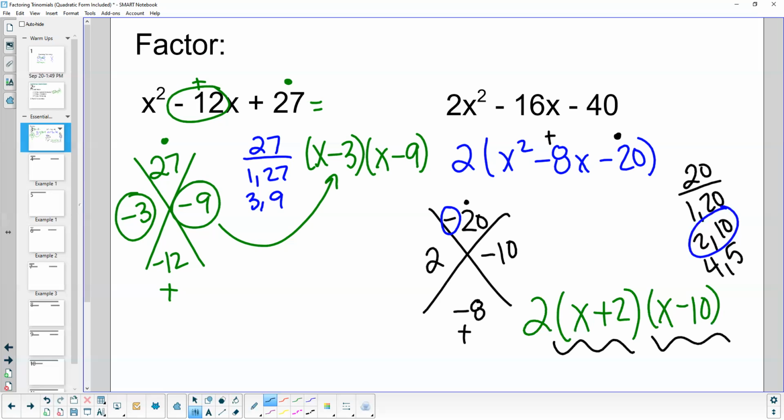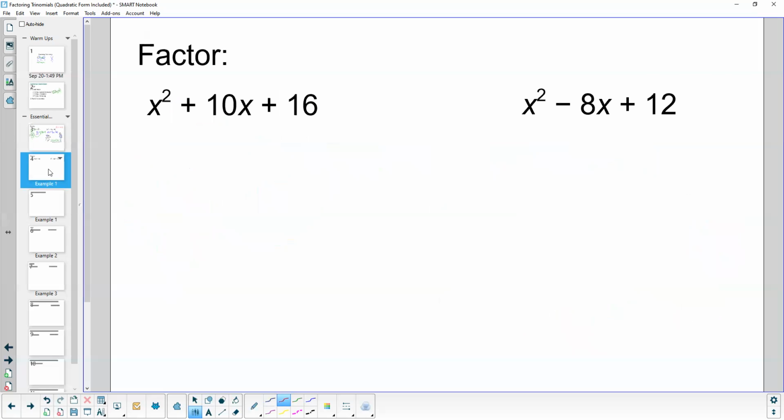Now, the order of these two things here don't actually matter. You can write 2x minus 10, x plus 2. It doesn't matter, just like how 3 times 4 is the same thing as 4 times 3. That's called the commutative property, meaning you can rearrange the order and still get the same value. It works for multiplication, so don't worry about it. So we want to go ahead and take a look at these other examples here. You are welcome to pause it and try this next one on your own. When you feel like you've had enough time, unpause the video and we can go over it together.